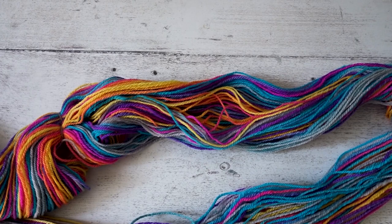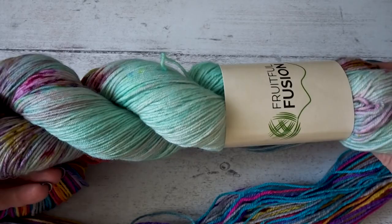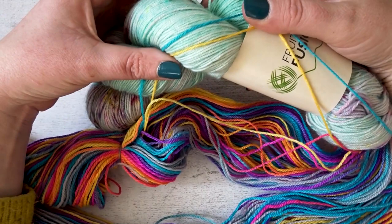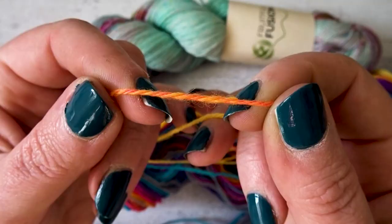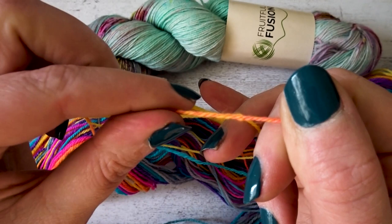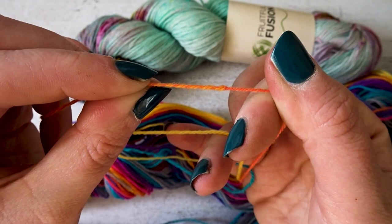If I get a standard fingering weight skein out, there's this beautiful one by Fruitful Fusion here. It does look ever so slightly chunkier than it, but I think that's just actually the loose ply. This could have been plied a lot tighter. So it could have taken the ply quite a lot tighter.